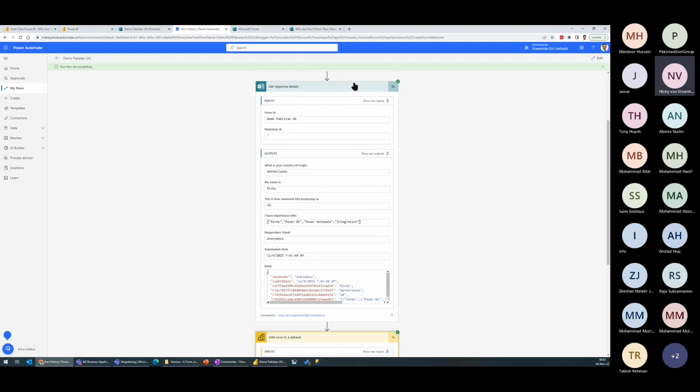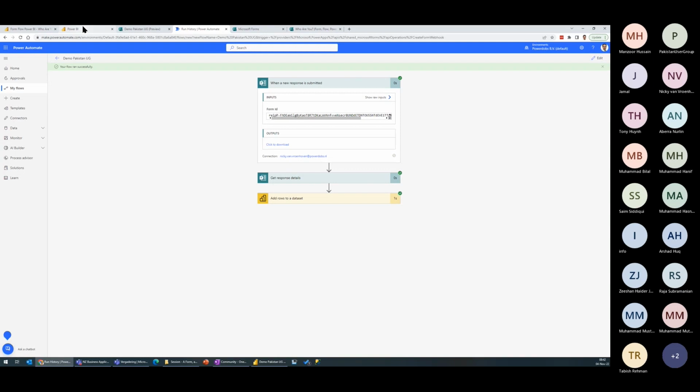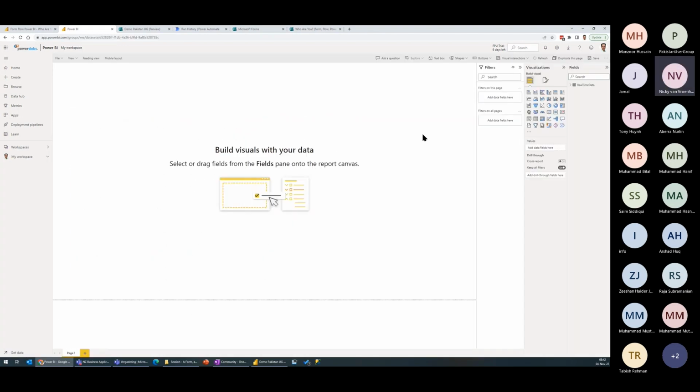But the most important part is here in the Power BI part. This is where the data is entered into the streaming data set. So if I'm correct, the check marks are all green, the data should now be in the streaming data set. So let's have a look. I'm just going to check that here, creating a report on top of the streaming data set.